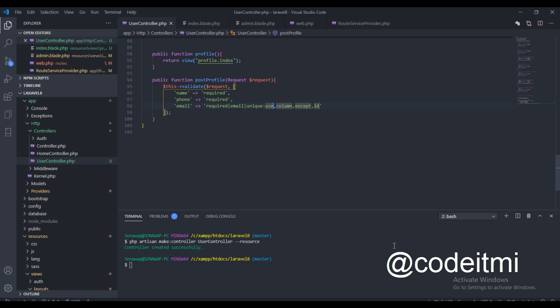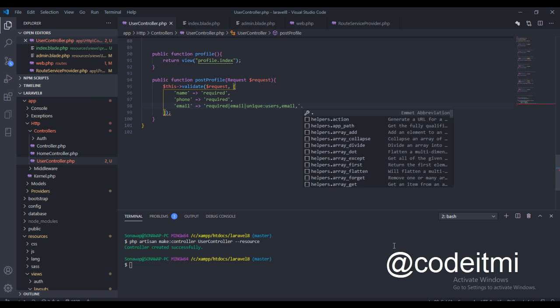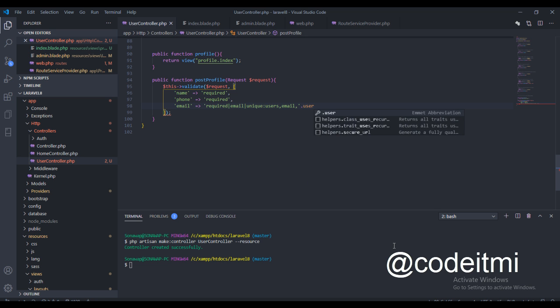So this will be table users, colon, email, colon, and except. I'm just going to merge this together. This will be set to the user ID.